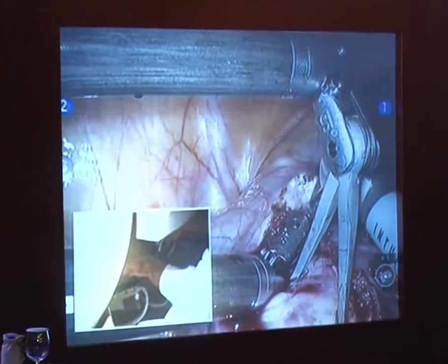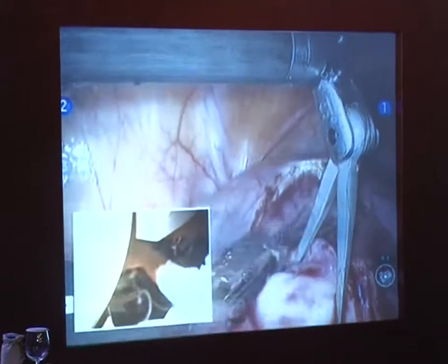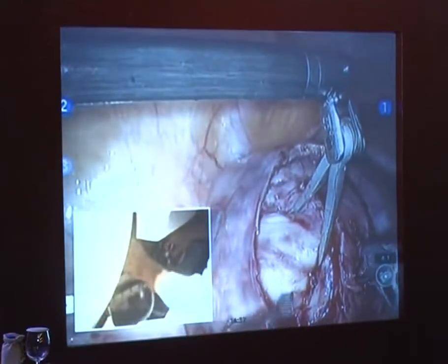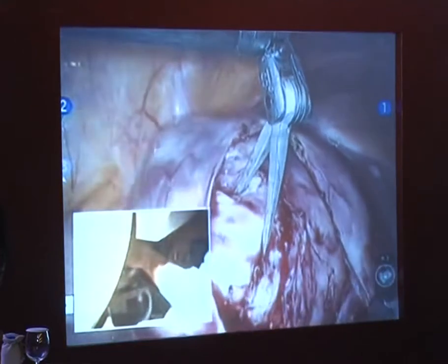Let's see if I can, again, delineate the plane correctly here. Again, I don't want to take myometrium that's not supposed to be removed. I sort of misspoke there.